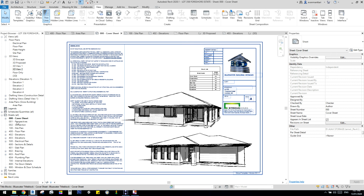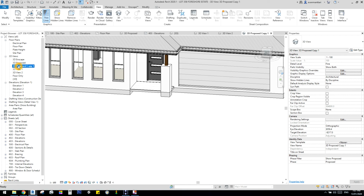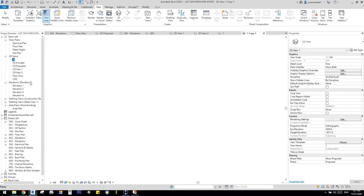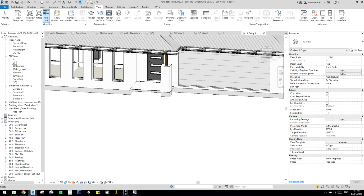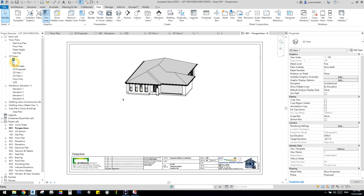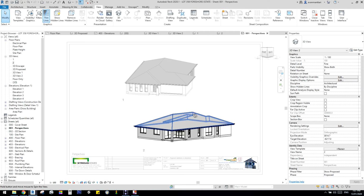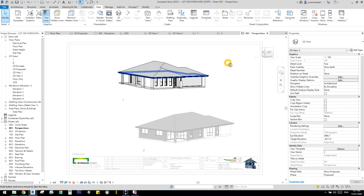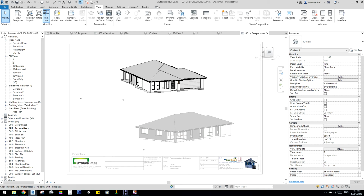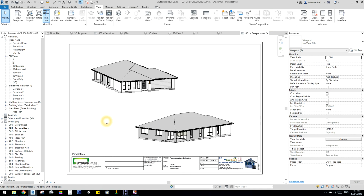That'll do. Alright, perspectives. All I do for perspectives is I just duplicate this 3D proposed. I duplicate it and I go 1, and then I duplicate it again. I go 2. It's the quickest thing. No one has to see, like we're going to turn those numbers off in a minute, but you just drag them on, turn this bad boy around. Let's have a look at that view. Let's have a look at this, maybe that view. We turn both of those views off, that 1 and 2 disappear.